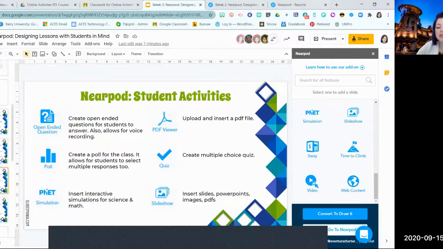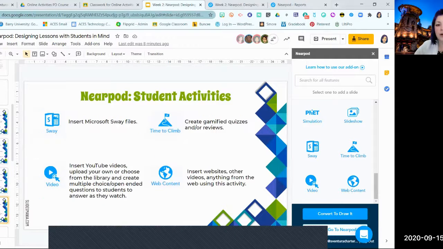The slideshow is if I had this Nearpod lesson and I wanted to include a separate slideshow, what happens is that that whole slideshow is going to get linked on there as a separate lesson. So it's not going to be taking up this whole thing, but I can see that bundle of slides separately. If I wanted to link something separately for that, I can do that. Or if I wanted to insert an image separately, I can do that within Nearpod as well. We don't use Microsoft's Sway.